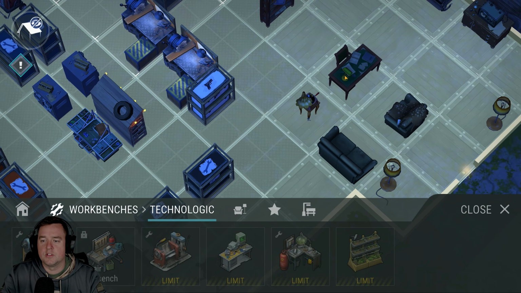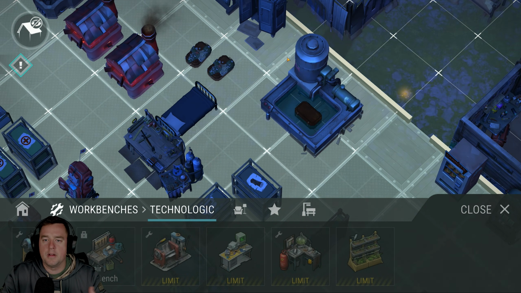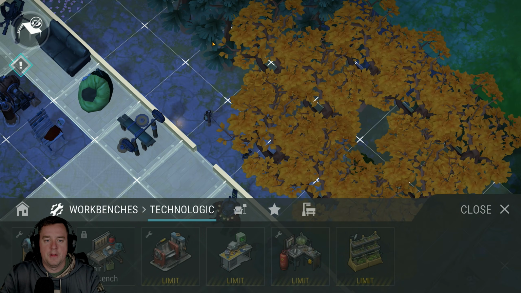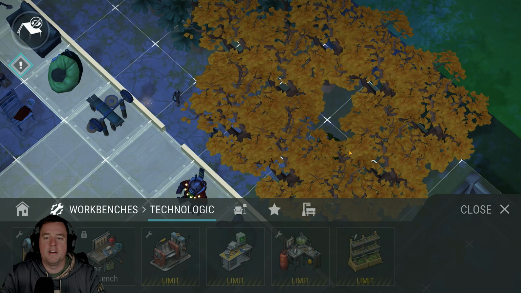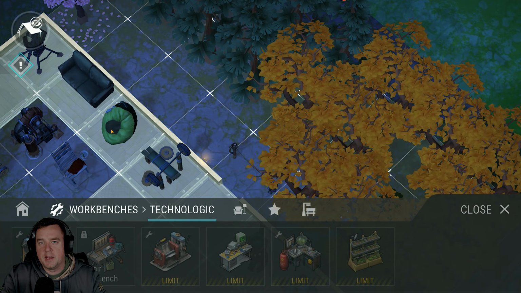I have some turrets and stuff set up. I don't really fuel those up. I don't see the need for them because, again, my base can't be penetrated. I do have our dog crate over here. This is kind of my little, I'll call it forest area. I just like having some greenery on the base. I could extend this. Really don't need the space in my opinion.